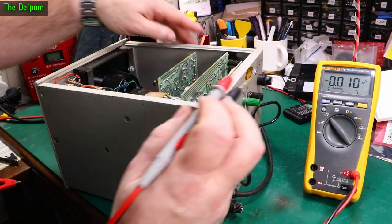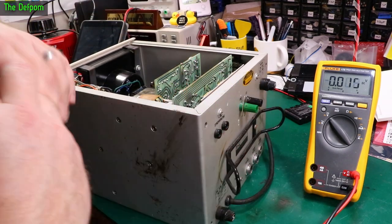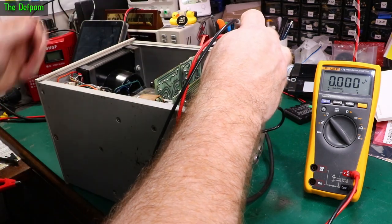The regulator is probably still fine. These things have got lots of good protection inside them. So there's a good chance there's nothing wrong with that. So we'll try this again. And this time we should actually get, I think, 14 volts.